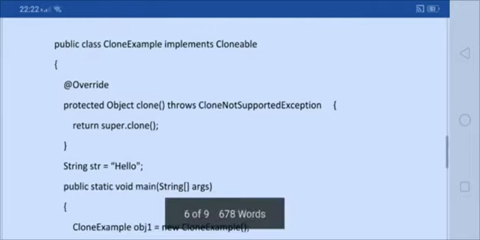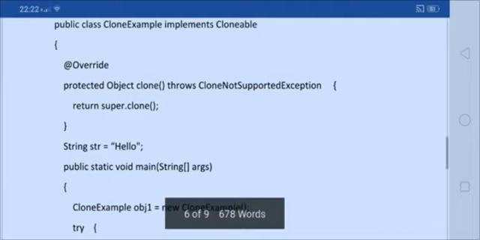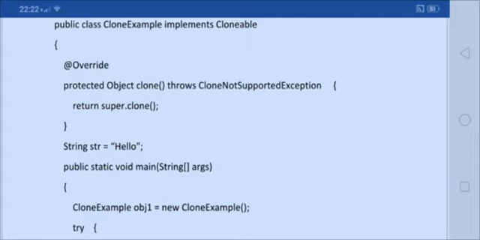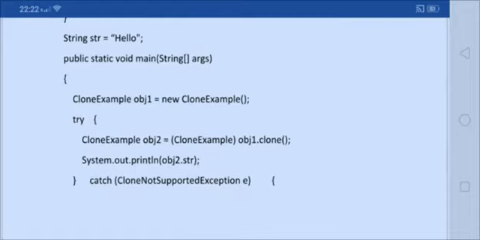As we discussed, for example, I need to do creation of an object for the CloneExample class. So what we need to make sure is that the CloneExample class must implement the Cloneable interface, and the clone method needs to be defined in the same class. So I implemented the Cloneable interface and defined the clone method within the same class. So I created the object for the CloneExample class using the new keyword.